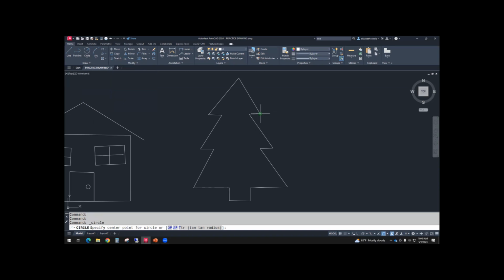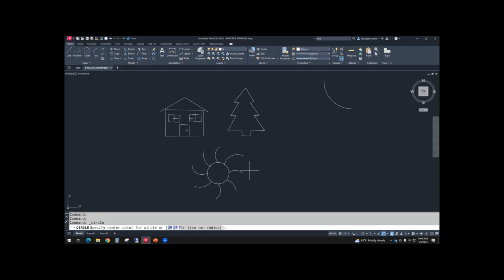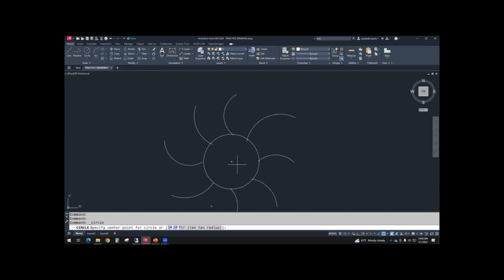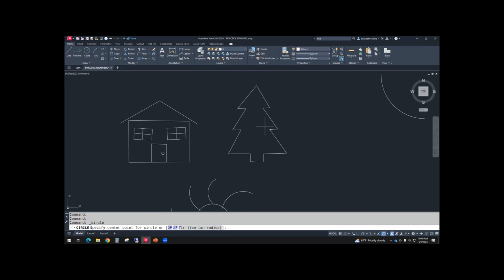At endpoints, you'll see a green square and your cursor will say endpoint. At midpoints, you see a green triangle, and your cursor should say midpoint. If you go to the circle right here, when your cursor is in this empty space, it doesn't know what you're looking for. So often you'll have to go to the edge of the circle for it to recognize the center point. You'll see that green circle at the center point. Again, once the running snaps are on, you have to start a drawing tool in order for these green symbols to show up.